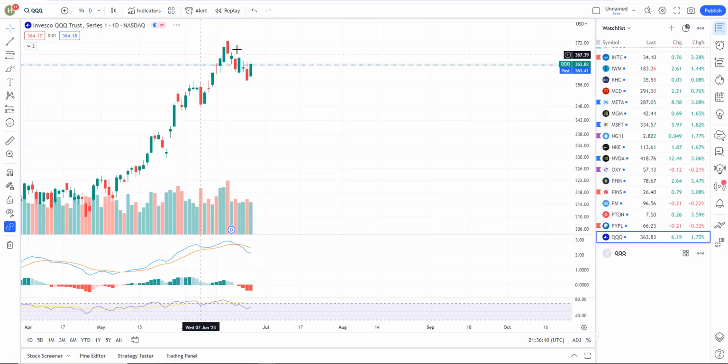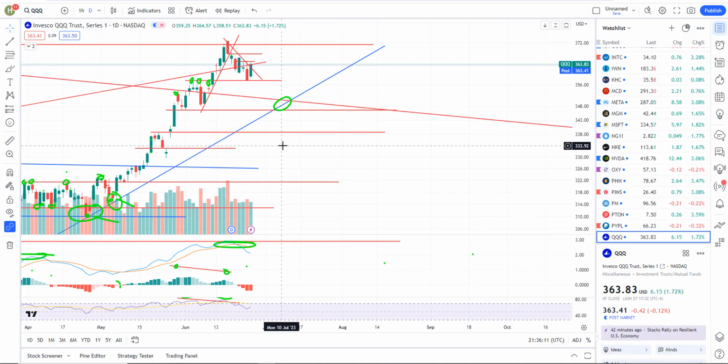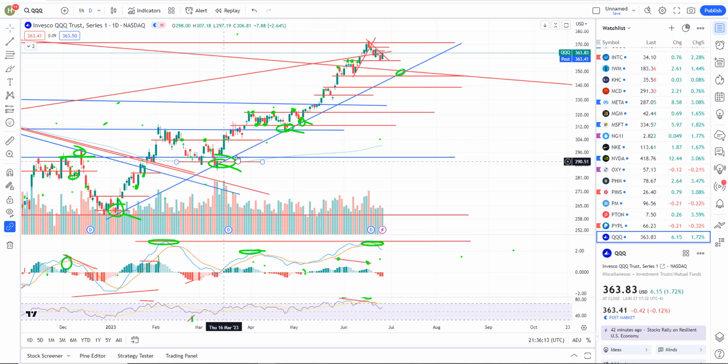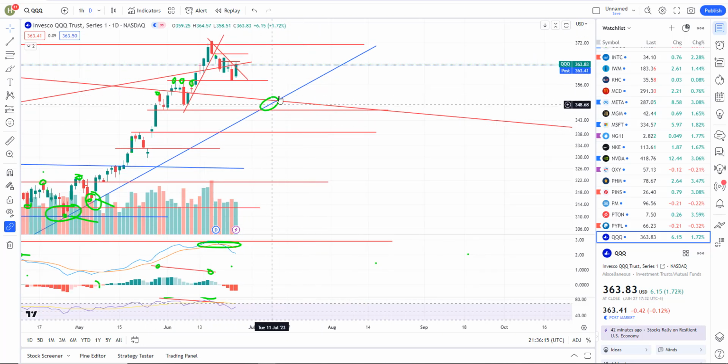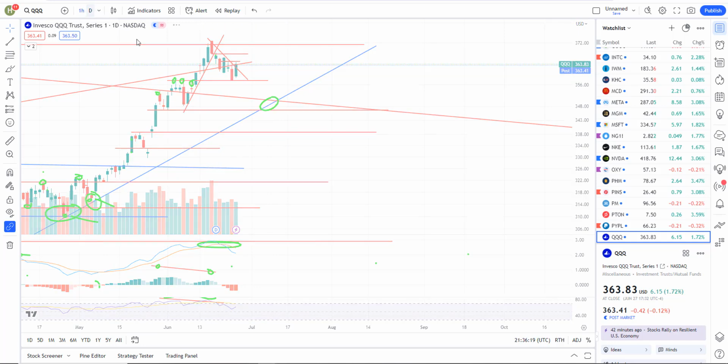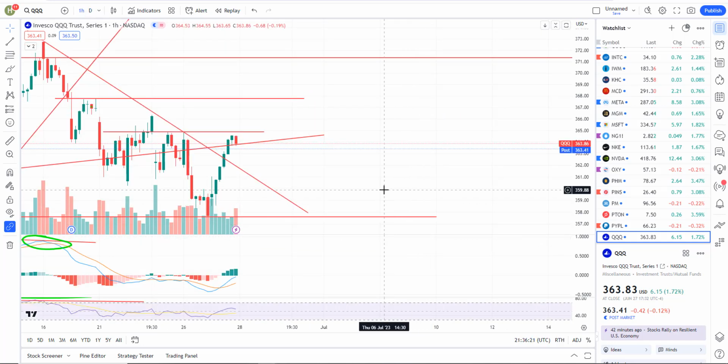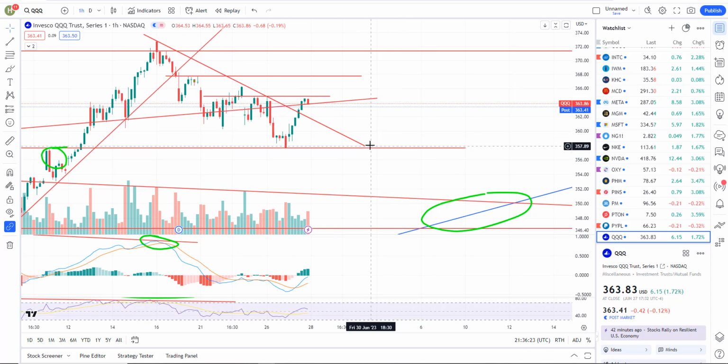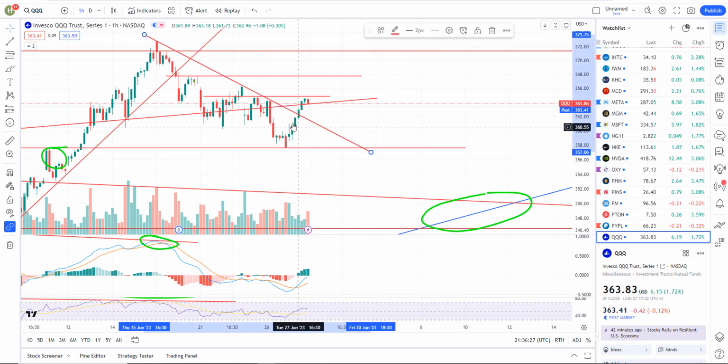Let's look at the triple Qs. Again, on the daily chart, there's the uptrend line right there. So that's my target. It remains that uptrend line marked in blue. And then if I go to the hourly chart, the hourly did pop this. You can see it had a little bit of a trend line marked out here, and we did pop above that. But again, the futures didn't really. So it closed right there on that trend line.